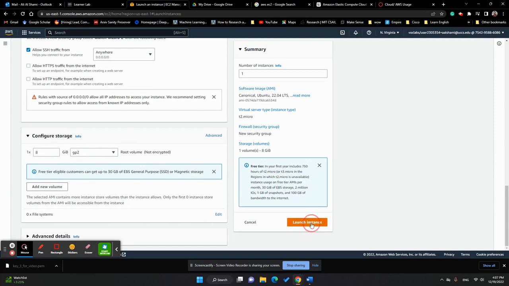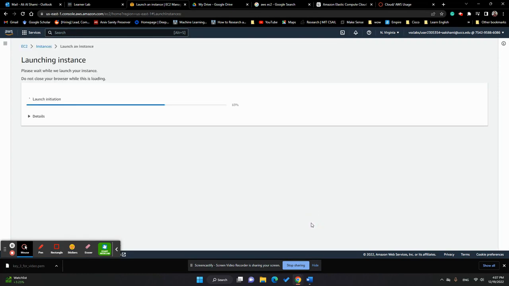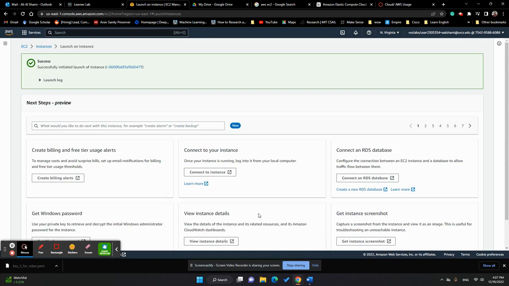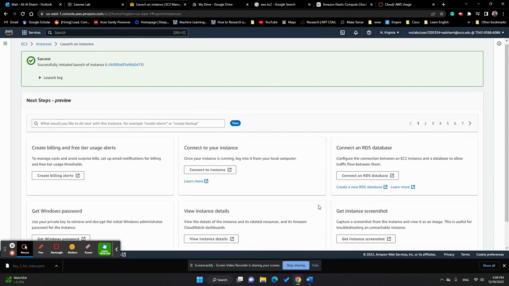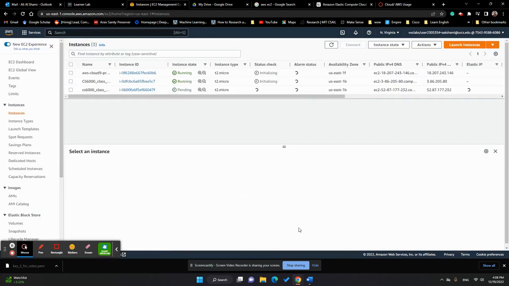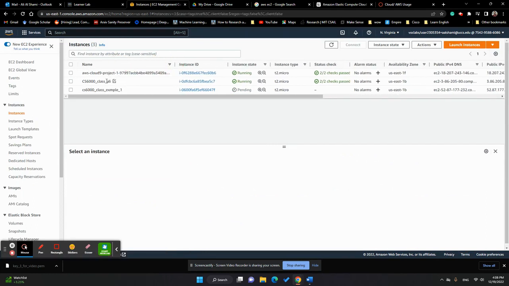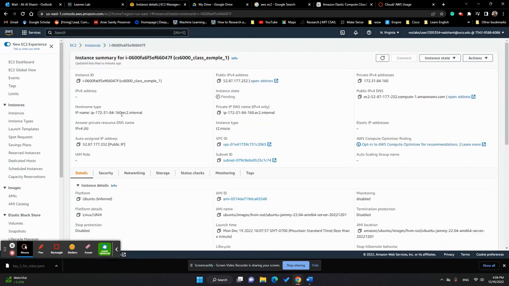Then we're going to launch the instance. And probably after that, we will have it ready. Yes. Okay, here we go. And then we view all the instances, and we will see I already have a new one here. Oh, this is the new one I just created. And I think it's ready to use actually. We've got to click on it.